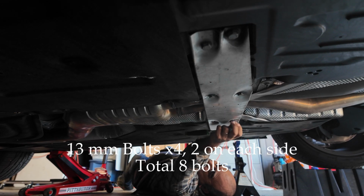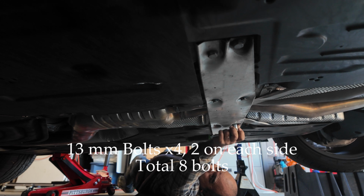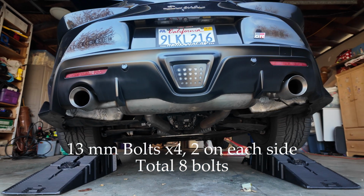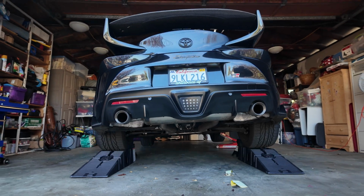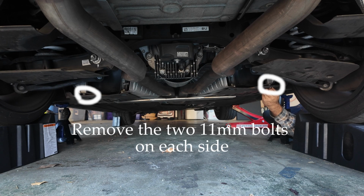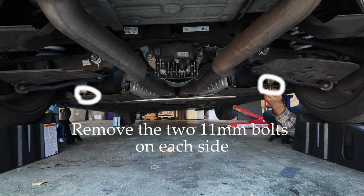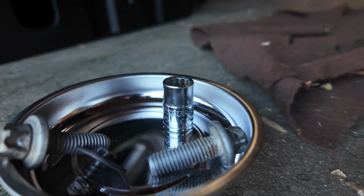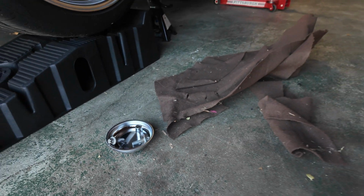Hey guys, just want to explain this a little better. In my case we had 8 bolts, 4 13 millimeter on each side, and after that we have 2 11 millimeter bolts on each side we had to remove. Don't forget to keep everything separate, that way when you put things back you won't be missing any bolts.